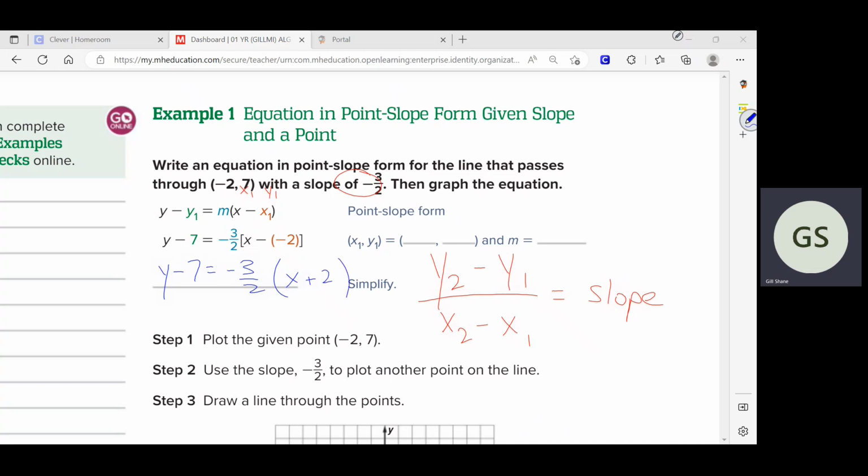Just go ahead and get rid of that. It's an extra step, but it will save you so many mistakes trying to use a whole bunch of negatives. I mean, you've got 3 negatives in one problem. Let's not deal with 3 negatives. Let's just go ahead and get rid of the negative if we can.